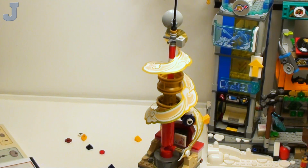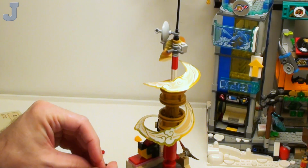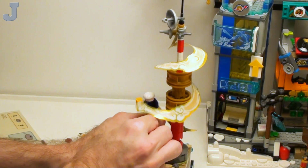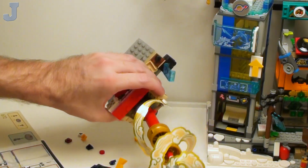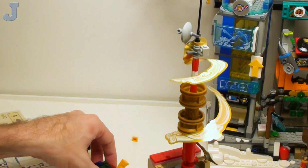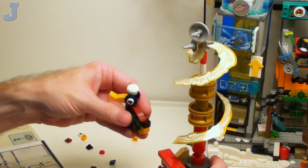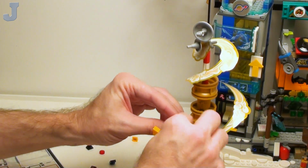Don't just keep building, because I've had some that said, well, Jay, I don't know where these parts go. Well, did you take your time? Oh, no, I just try to do it all in one sitting. Well, that could be a problem. Don't ever try to build this stuff in one sitting, because sometimes you'll make a mistake like I do. So this goes here. I may forget that, or you may forget it, so I put it. That's why I do these, so I can show you my mistakes.